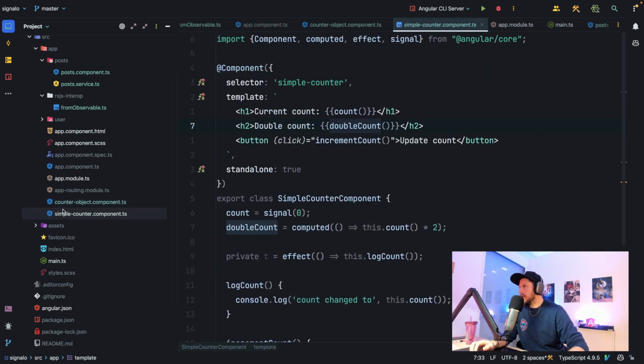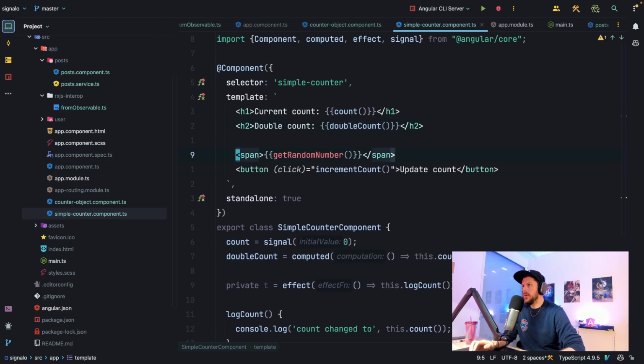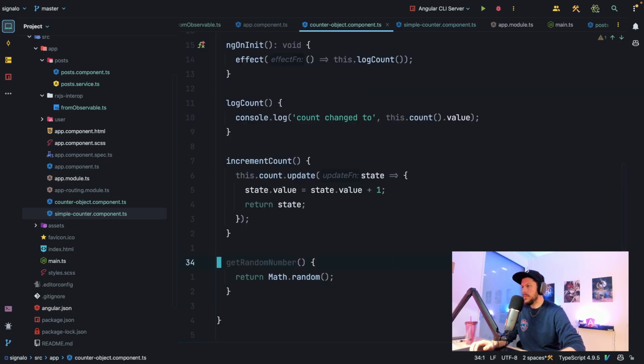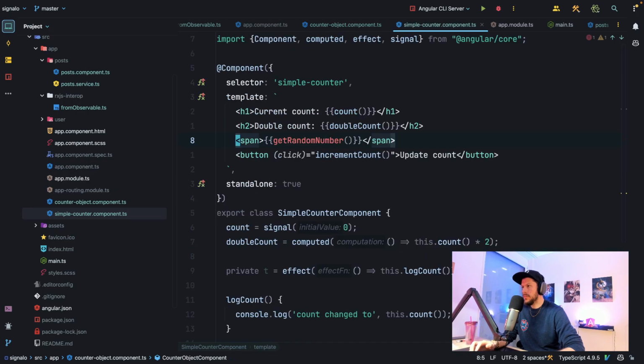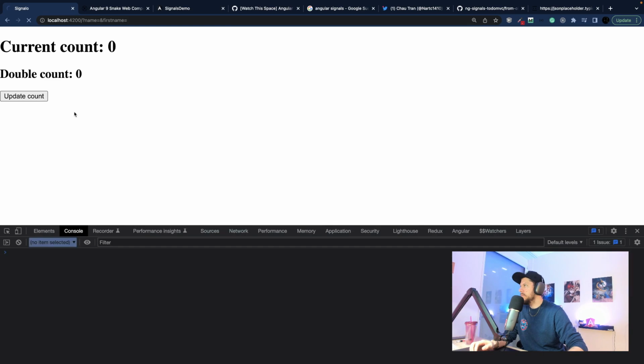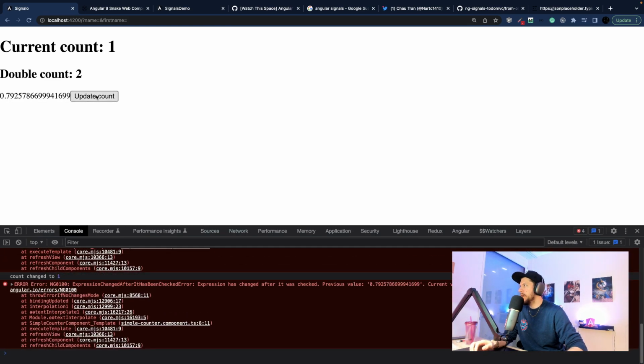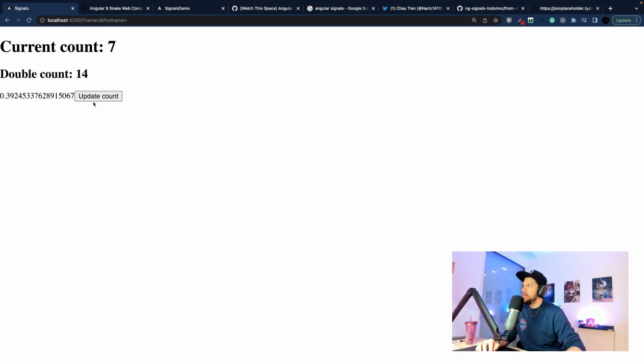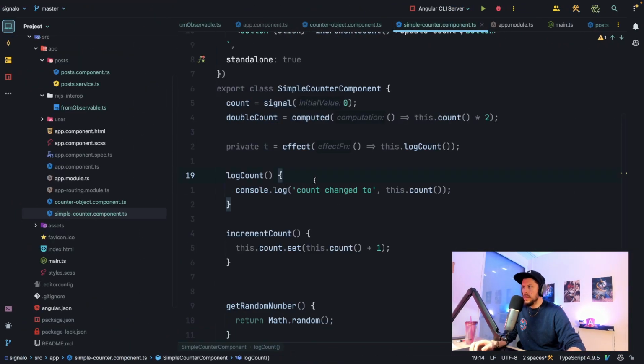I'm in the wrong component. Right, so whenever we update the count, this method gets called, right? So we see that we always get a new number, right?